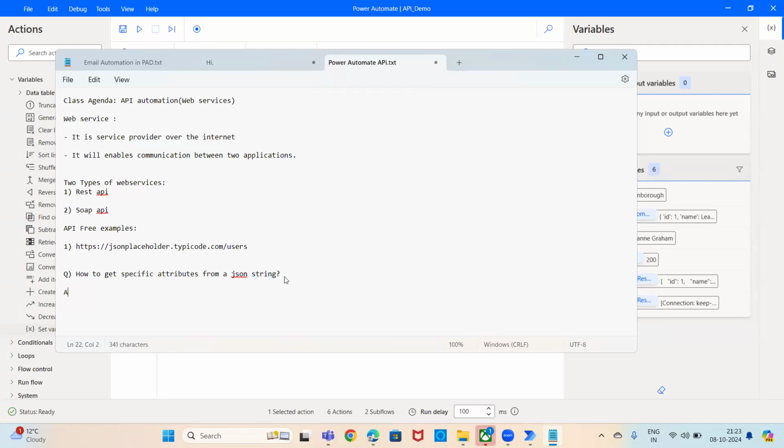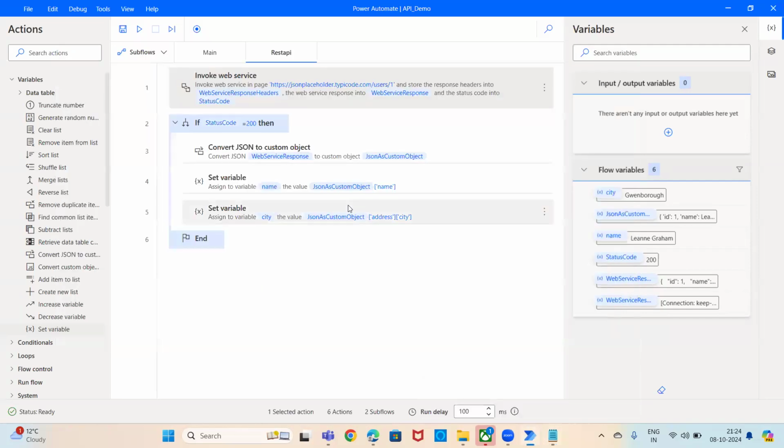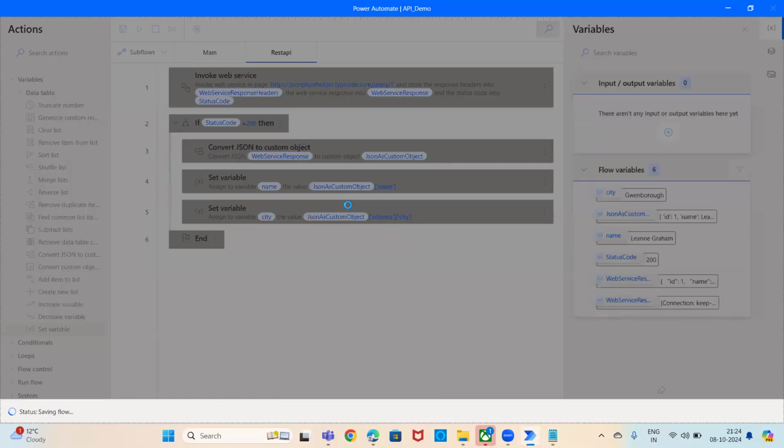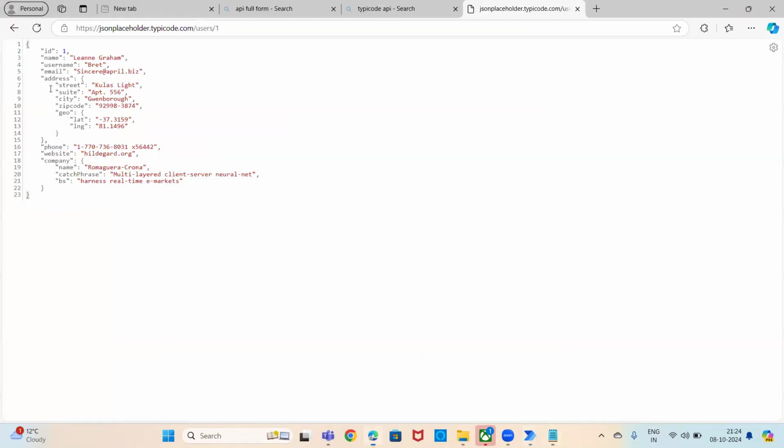So you need to convert JSON string to custom object. Okay, convert JSON string to custom object to get the details. Okay, this is the syntax. Like this you can get all the details. I've just explained to you different types of attributes.